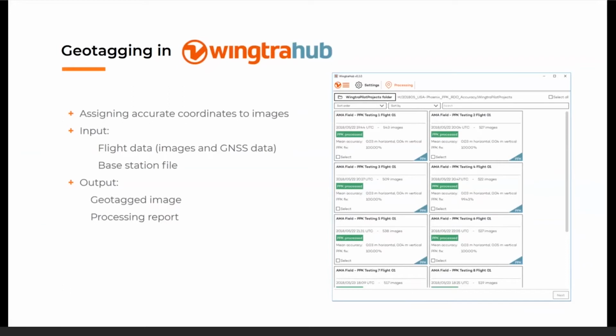You need to input this data into WingtraHub, which is our geotagging software. What you get out is precisely geotagged images and the processing report. The geotagged images can then be used with any post-processing software such as SimActive.